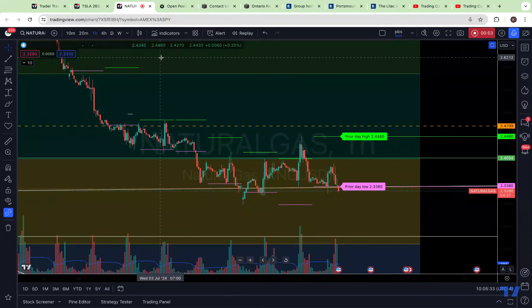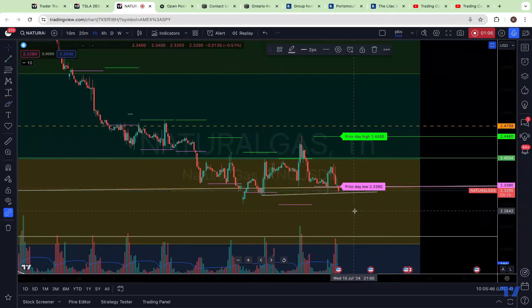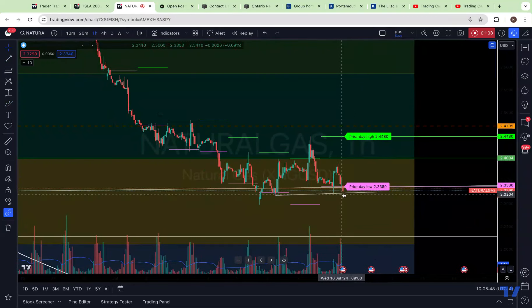Now, the day's not over — this is an intraday update. So obviously things could firm up still. But nevertheless, NatGas needs to turn the corner here because it is potentially shaping up for what appears to be a little head and shoulders that could be on the near-term precipice of triggering. You can see we're at the neckline right now.